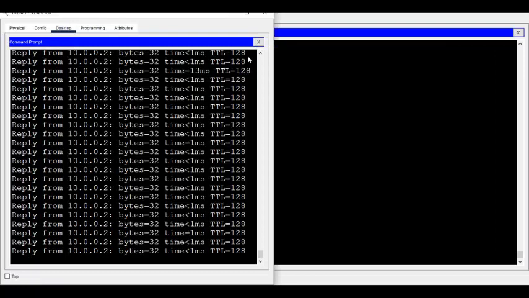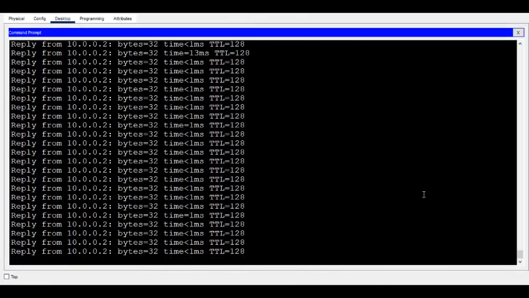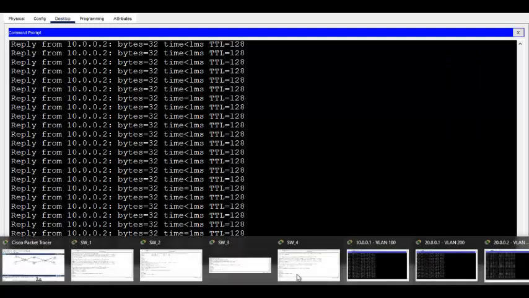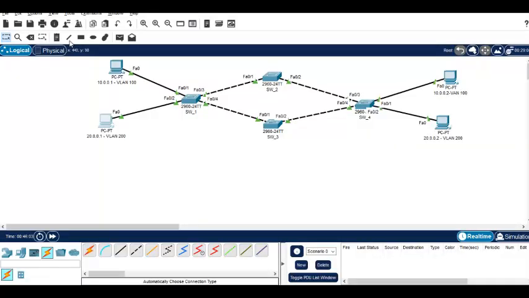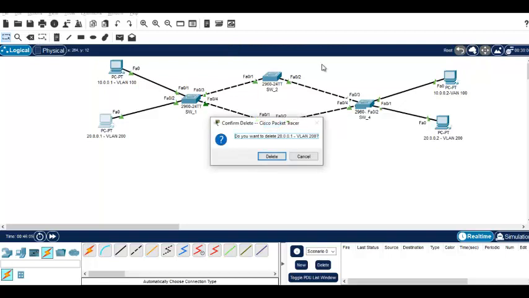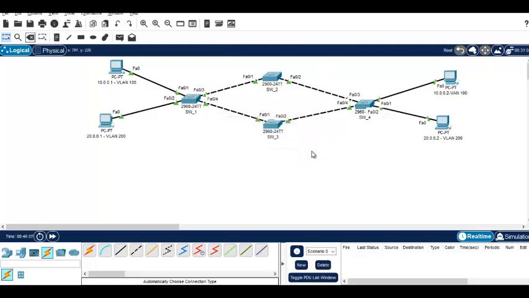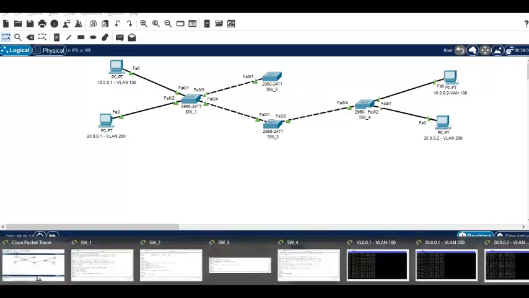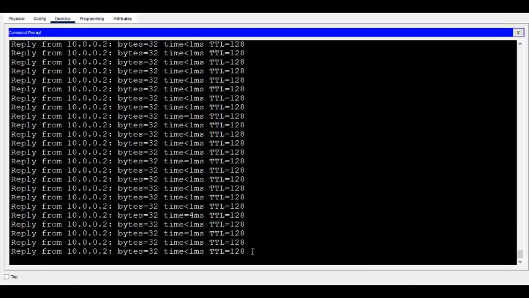Oh no, it should not take this long. I think the simulator is not accurate. It should not take this long. It'll be very fast actually. It's not happening.